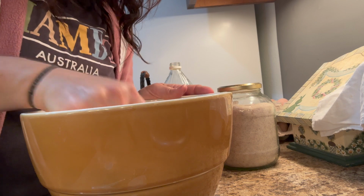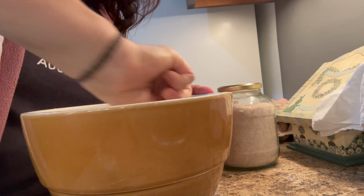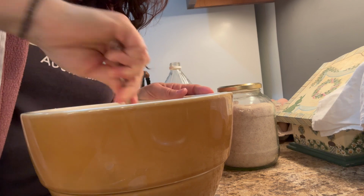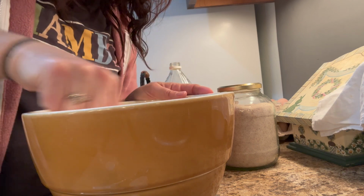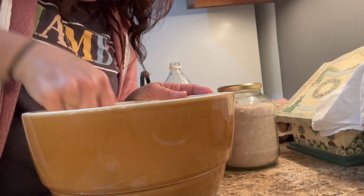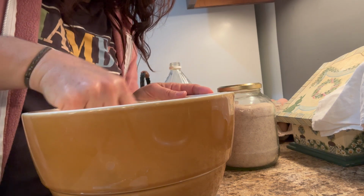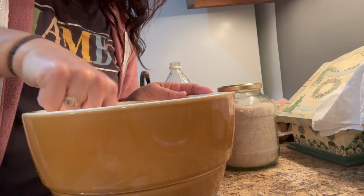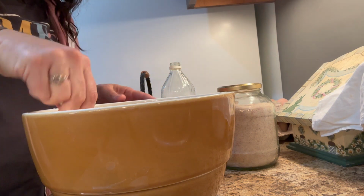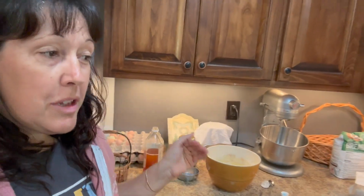But there's a balance between keeping a clean and tidy home, but also being functional and allowing the messes that are required when you are trying to do so many things from scratch. So I'm just going to show you like this.